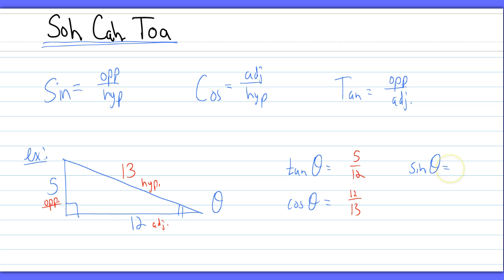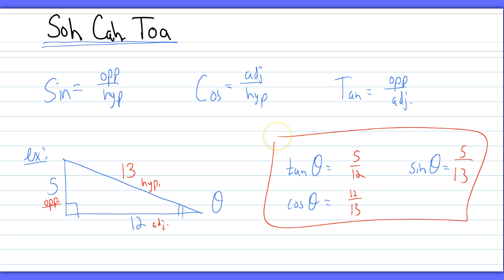The last question I'm giving you for this one is, what is the sine of theta? Some of these problems you might just be asked to find the tangent or just the sine. I'm giving you all three of them this time. So based on the triangle that we have, based on the acronym of Sohcahtoa, see if you can write down what is the exact value for the sine of theta. Look at my acronym. Sine is opposite over hypotenuse. It's O over H. The opposite is 5. Hypotenuse is 13. So those are my three answers to this specific problem then.